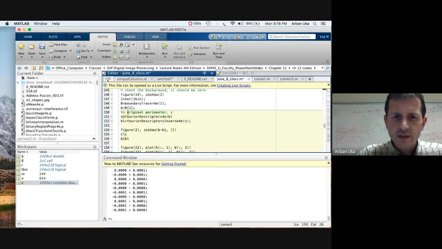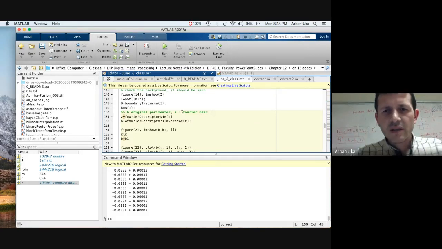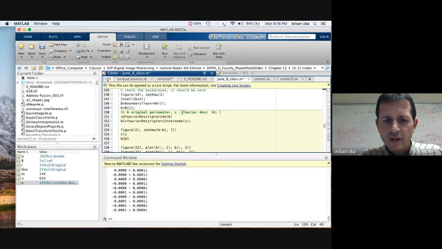Now we have Z, which has the Fourier descriptors. Now we can take the inverse of these Fourier descriptors and find B1. We can call B1 the reconstructed image, or reconstructed perimeter.